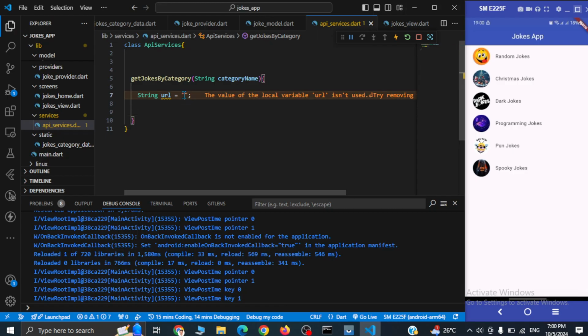So by default it is like this, and here we have to replace this programming with category name.